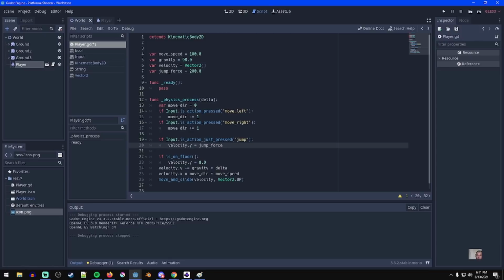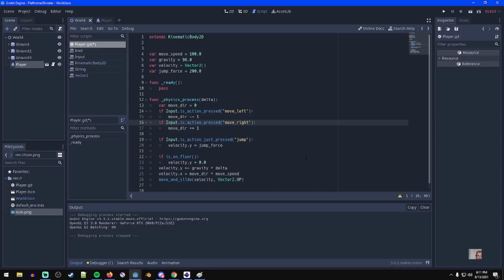So you want to use just pressed. Is action pressed returns true every single frame that you're holding down a button. Is action just pressed returns true only once, on the frame that you actually press the key down.